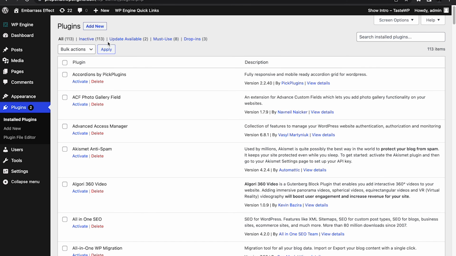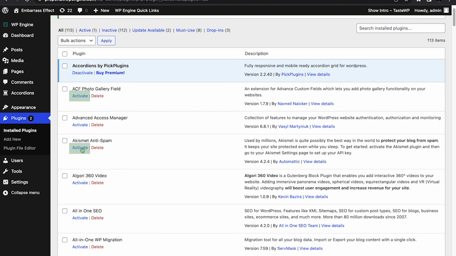Once you do that, you'll see the full list of all of your plugins again, only now they'll all be deactivated. So use the activate button to reactivate them again one by one. Once you find the plugin that's causing the issue, you can either reach out to the plugin's developer for help or choose an alternative plugin that accomplishes the same thing.